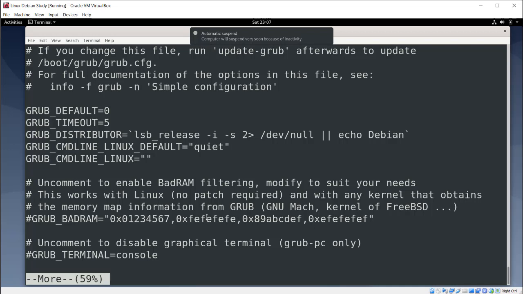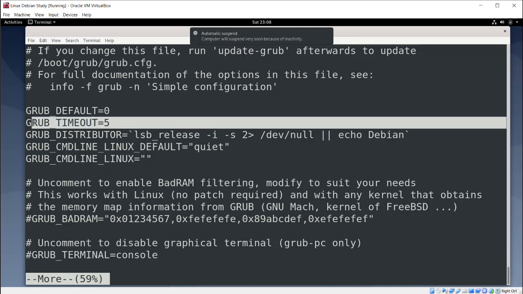When your system first boots, you can use grub to choose a couple of things. For example, you might have a multi-boot system. It could boot into Windows or Linux. And so grub can be used to define which system we want to boot to. And there's a timeout of 5 seconds before we choose which operating system to boot into.